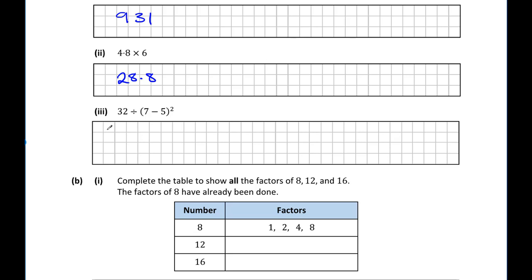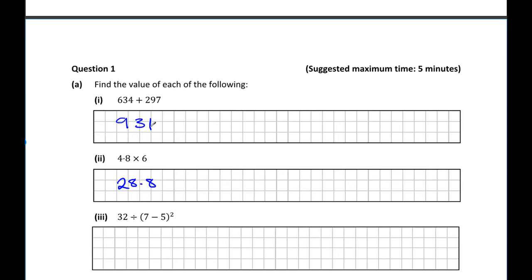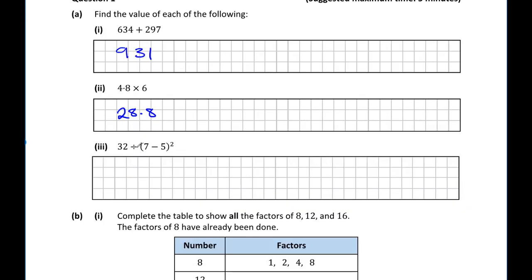Now this one, so we can obviously see, like here, there's one operator or operation, whatever you want to call it. Now here there's 2, and you also have the index here. So you really should do this in steps, okay? So the first thing you say that equals, so use your BIDMAS, BODMAS, PEMDAS, whatever you call it. So it's going to be 32 divided by, so you do the brackets first. Now really you could over elaborate on this, which is probably what I'm going to do.